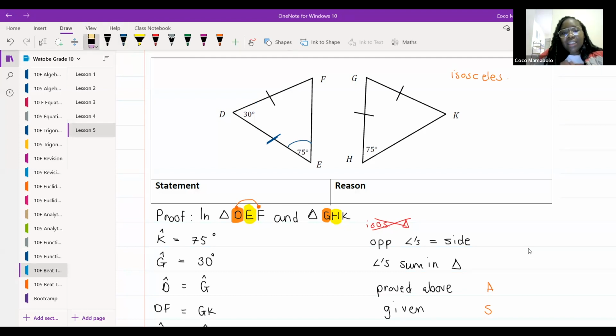So the only reason that we can use is that they've given us an angle, a side, an angle, and another angle next to it, right? It's the side with an angle and then the other angle next to it. So our only reason in this case is side, angle, angle, or we could have said angle, angle, side. Okay, those are our only 2 options here, either angle, angle, side, or side, angle, angle. Give me a thumbs up if you understand why I've reasoned out the reason for congruency the way that I have. Okay. Give me a thumbs up if it makes sense.